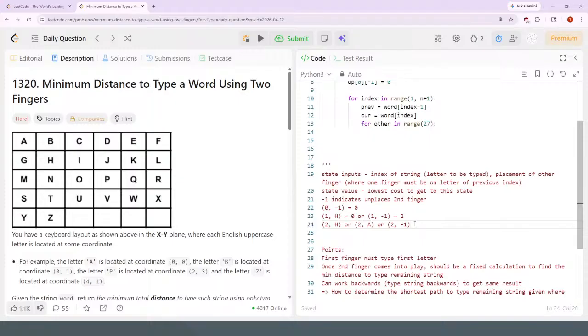One finger's on the last letter typed. Should be able to find a way to do this within the loop, I think.